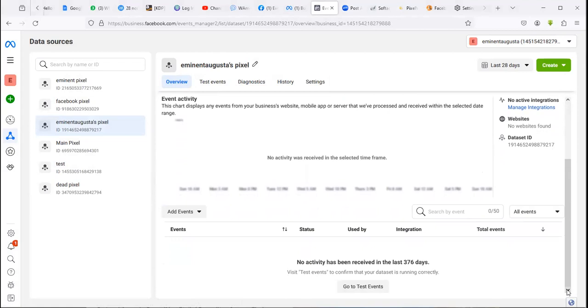So that's how, ladies and gentlemen, to install your pixel. And once you do that, when you run your Facebook advert with your customized audience, or I believe you know how to set up a customized audience. So when you set up your customized audience of people that have interacted with your Facebook or Instagram or website, it's going to carry out a targeting for you when you are running your Facebook ad using customized audience.